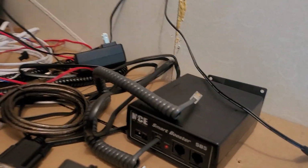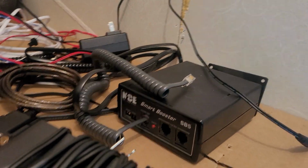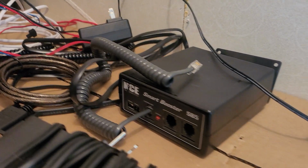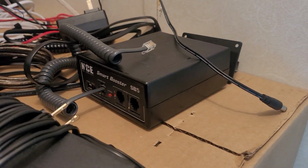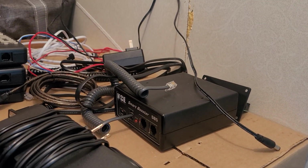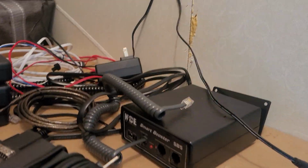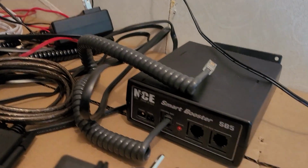So that'll take care of the 3 phases. If I end up doing 3 loops, like I'm hoping I can, then 2 loops are going to be 5 amps and 1 loop is going to be 4 amps. I'm going to have 2 locomotive yards. I'll probably feed 1 yard each off of the 5 amp boosters. So we'll see what happens with that.